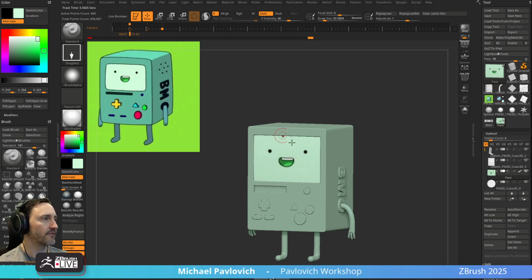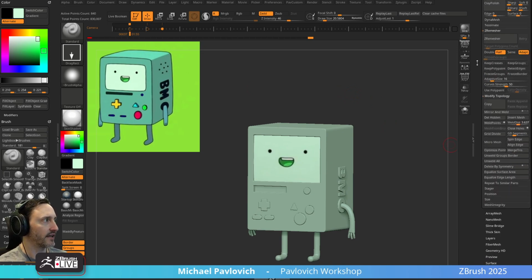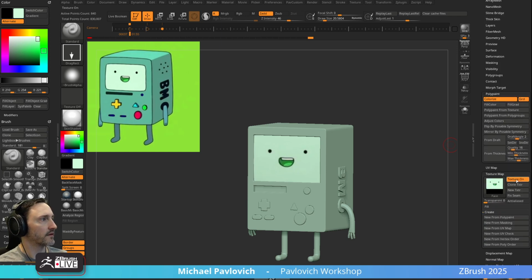Oh, and I could fill the object with that. However, I have a texture turned on for that. So now I just filled this, and then I can just manually go through here. I can sample and paint, but the texture's fine. But I'm also going to use this.